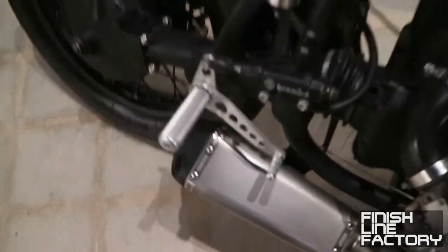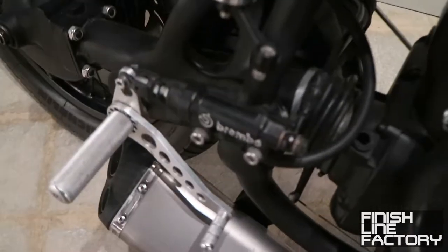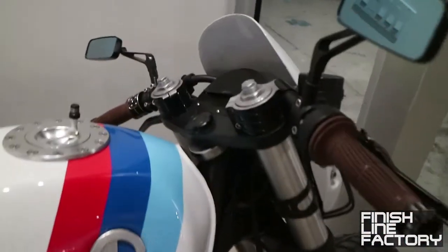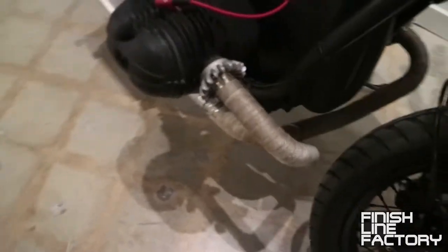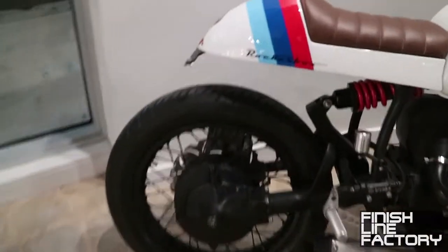See, looks like you've got Brembo brakes here. Yes, it's a brake master cylinder. We've got nifty handlebars. This is really cool. BMW motorcycle. Got the caliper up here. Air-cooled boxer engine. So Subaru's not the only guys making some boxer engines. Pretty nifty.